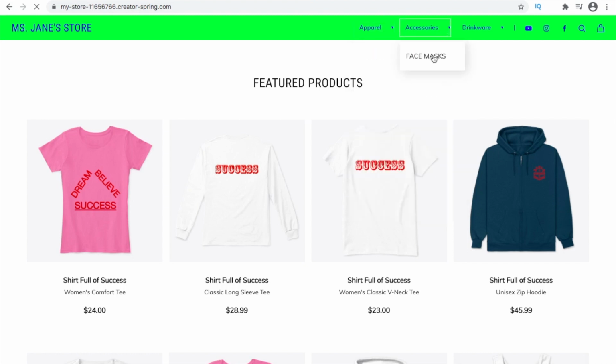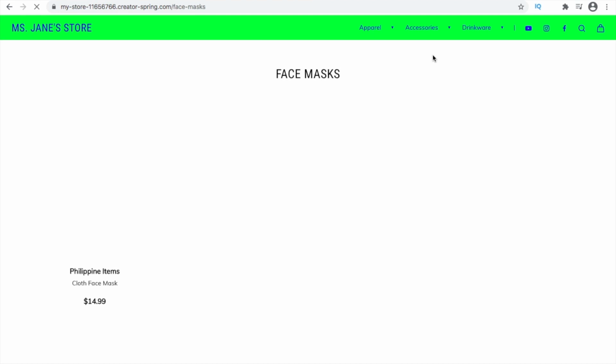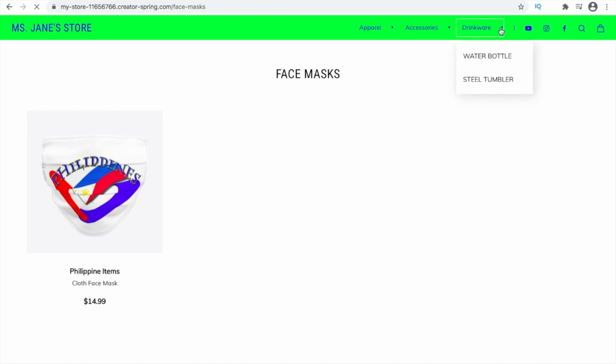We have also accessories, face masks. So you can see all the accessories in here. And I'm planning to make more products on this. You can see face mask, so that's one of my accessories. And then we have also the drinkware, the water bottle, and then we have also the tumbler.